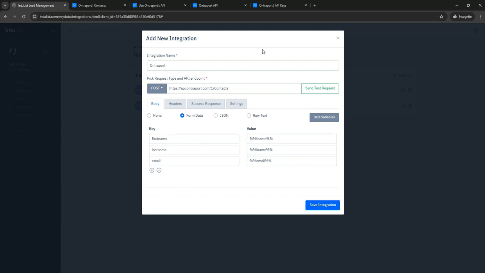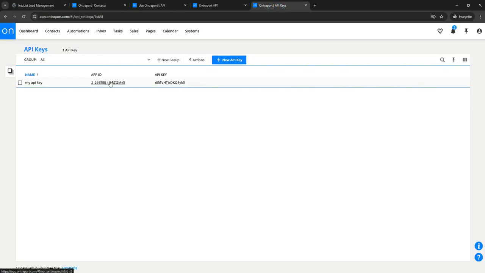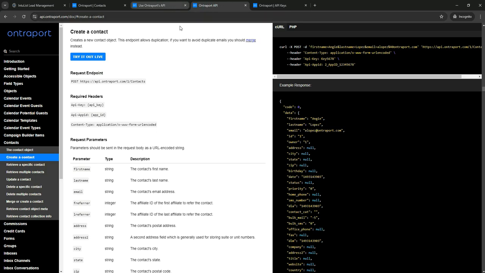However, as you recall, we generated this API key. So that's how their system recognizes which account to import the data to. And now I'm wondering how to post those keys as well. All right, so it looks like the headers are going to contain the API key and the app key.